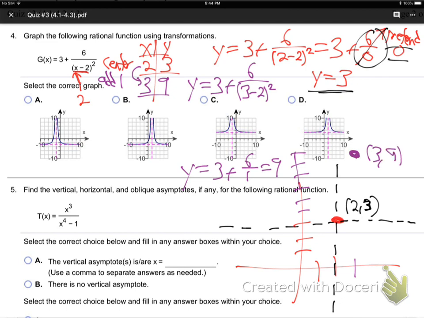So what does that mean? That means we have a branch up there. And now where's the other branch? Now this one is squared. So squared means the branches are side by side. So the other one's up here. 2 branches up high. So where's that going to be? Which one of those looks right? Well, the only one with the right crosshairs is D. See how the center of the crosshairs right there is right and up? So that looks right.